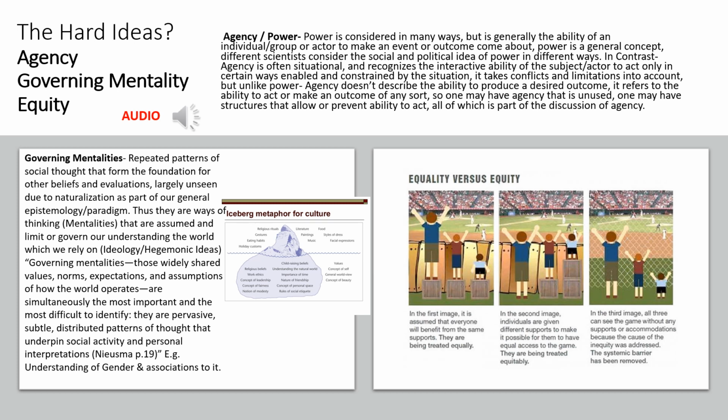What we're going to have instead is just looking at this silly example. When we look at the three kids looking at a sports field, you see that one is taller, one is medium, one is shorter. If we provide an equal technology, if everybody has access to the same thing, different people in context will have different effects. If we want to attempt a different response, a more equitable response will provide a greater support for the short kids so we can see over the fence.